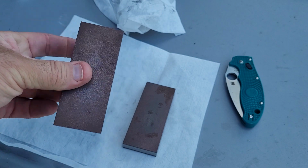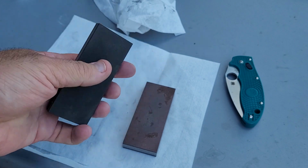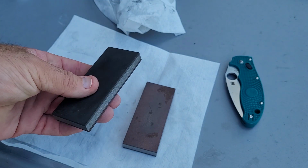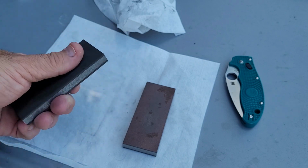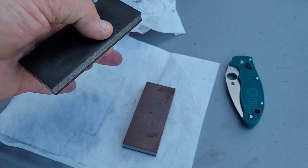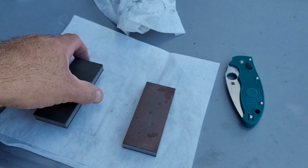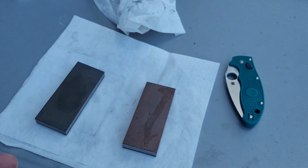If you guys are looking for a small or a pair of small travel stones, even one in the 100% concentration, like a 240-400 or a 240-800, would be coarse enough to let you reprofile or take some chips out if you needed to, and yet have a fine enough side that you'll be able to put a nice finish on it and greatly reduce that burr.